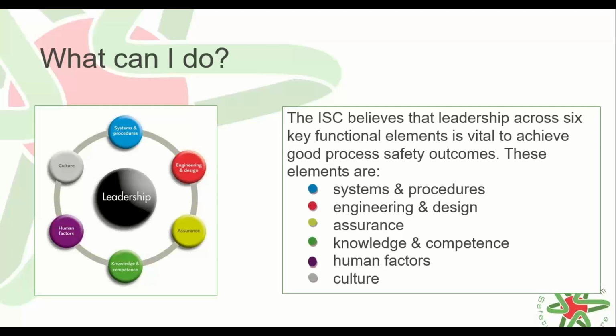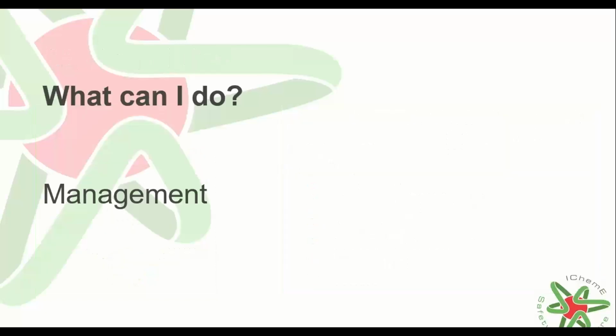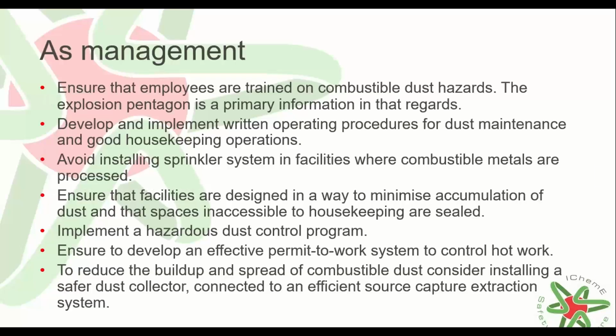to do so. Most of you, if you are familiar with the safety law, then you know that there is a second section of the safety law, the second page, that analyzes what can I do, and based on your roles within the company as a manager, process safety engineer, supervisor, or operator, there are some recommendations associated with the 6 elements of the iChemist safety framework. What can you do? These are more targeted recommendations, so everybody feels the ownership, responsibility and leadership over these recommendations. So I have collected a couple of tips.